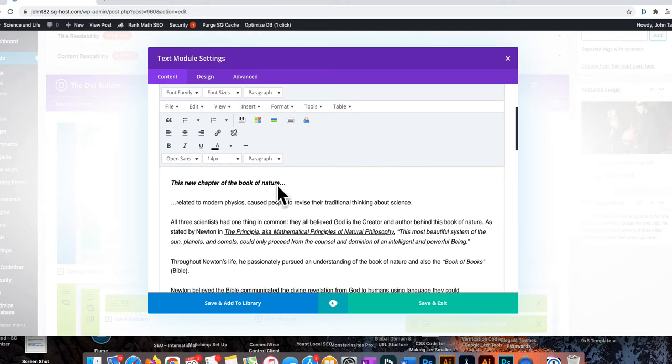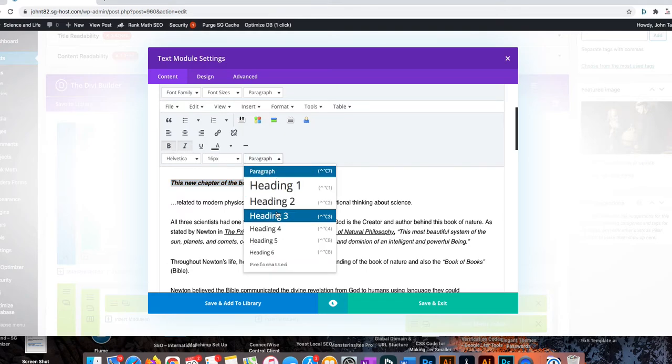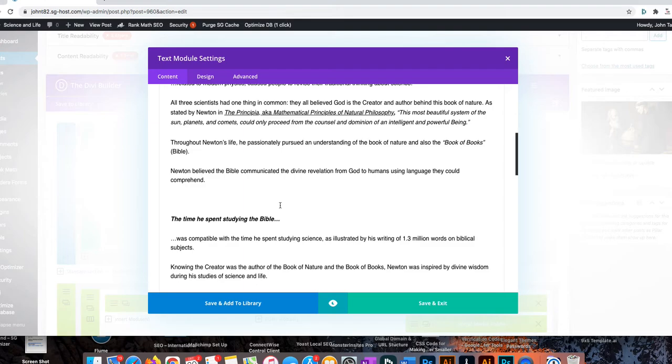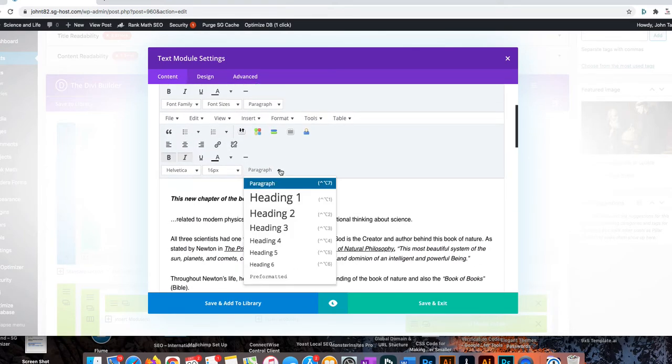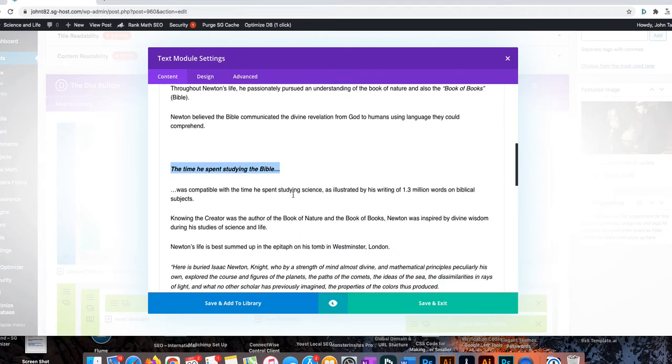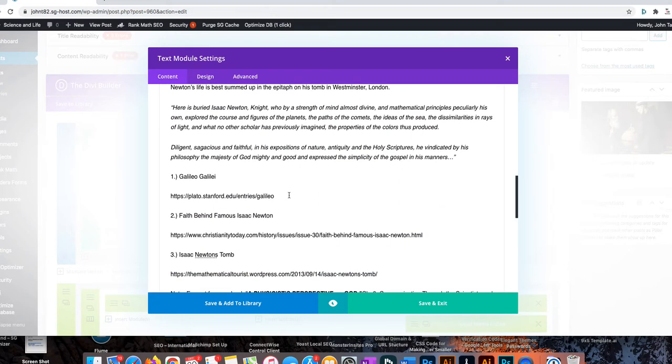One of the things that we've got to do is right here, when these are dark letters and they're bold and italicized, we make these an H3 tag. Okay? Here's another one right here. This is an H3 tag. Okay? Other things that we want to do is this is a hyperlink right here. So we're going to want to go in. We want to break that link. And to break it, I just did it right there.